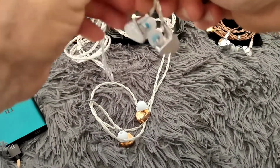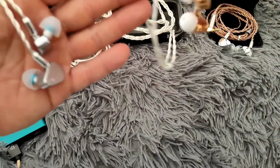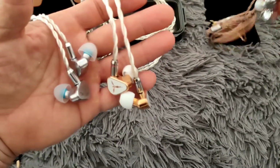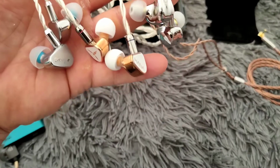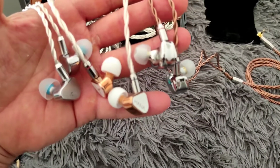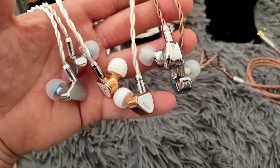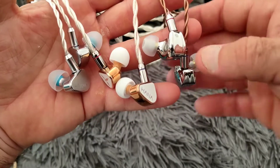Oxygen. Let me just get it here. So as compared with the Oxygen, let me see if I can put the Hana here and get the T-Force. Okay. Let's compare the three babies. I stand by what I said initially when I jumped the gun before actually giving the Hana the deserved time of listen, and I will say that definitely yes.